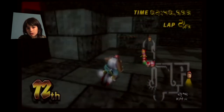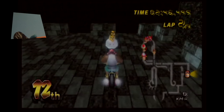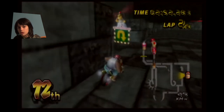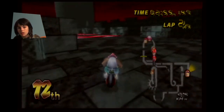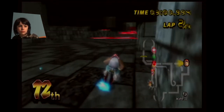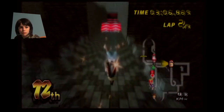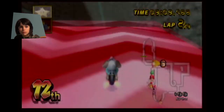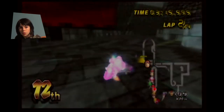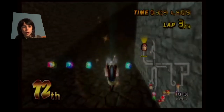No, wait, where the hell are you supposed to go though? No! Damn. It's like it's showing you sort of where to go, but it's not the right way. Oh, there it is. Oh, so you just basically keep on going. I'm so out of time. I'm gonna be 3 minutes.